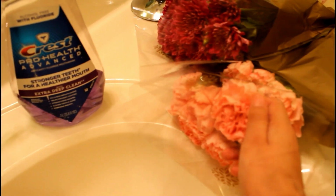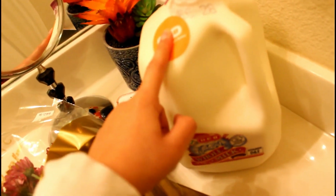I just didn't get any bubble wrap because I didn't want to spend more than what I wanted to. Anyway, this is my bathtub that's going to be getting filled with water, probably less than halfway because I do not want to get all soaked wet. And for the milk, I just bought this whole milk gallon from H-E-B.